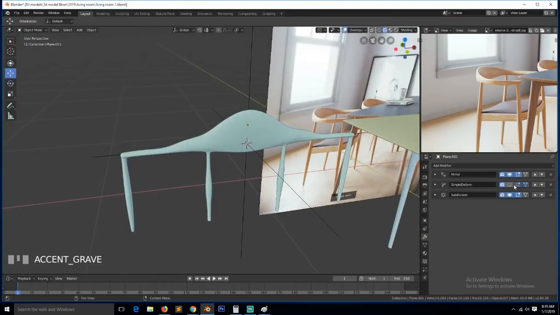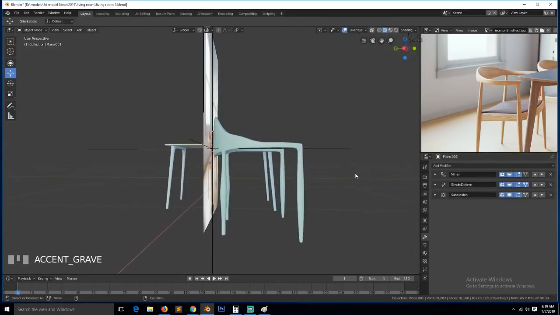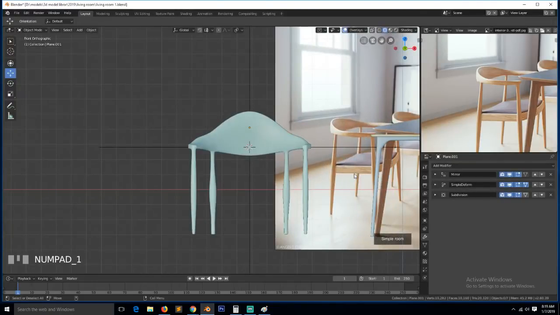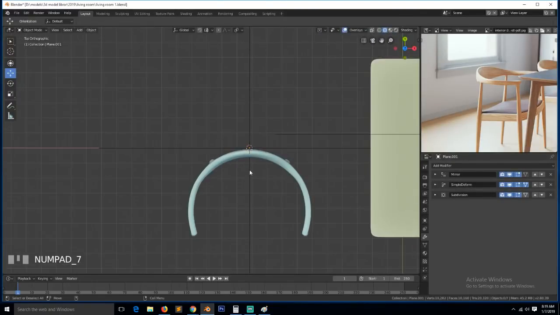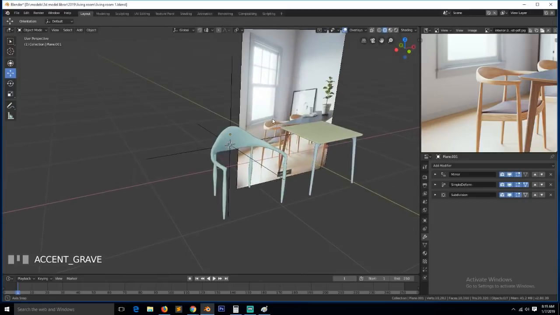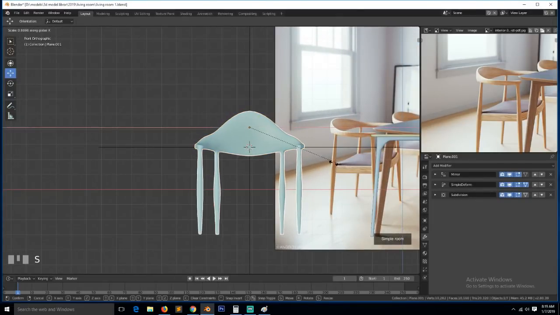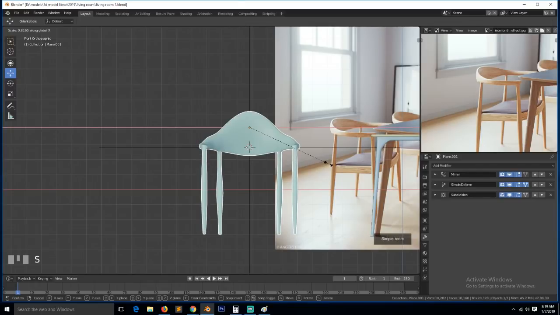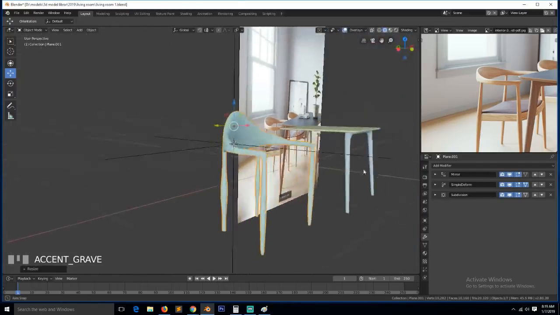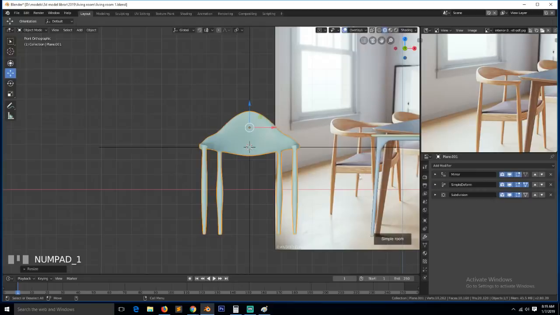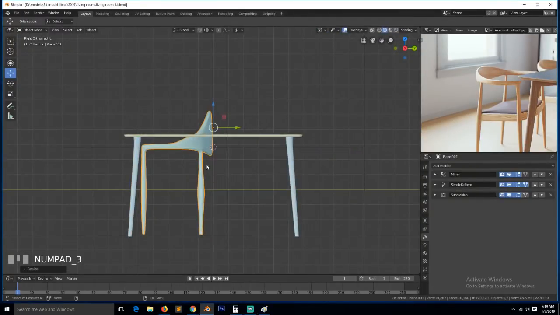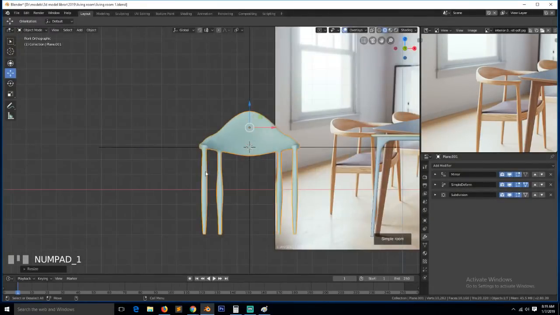And now when we turn on the simple deform, we get something like this. But I think we need, let's see, we can, let's scale this in the X direction and see. I think these legs, I don't know, let me see.